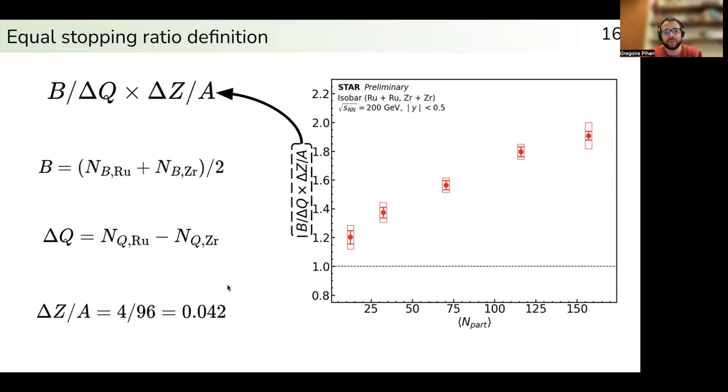I thought the net Q essentially is the net charge in the collision in the central rapidity, right? It's the difference of the net charges. The difference of the net charge in the ruthenium collision minus the net charge in the zirconium collision. It is the difference between two different collisions. Yes, absolutely. And this is actually something very interesting, because you have to be sure that the selection is done properly, and we will have a discussion about that if you want.